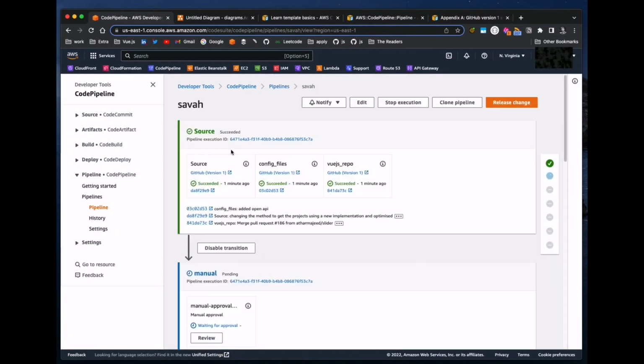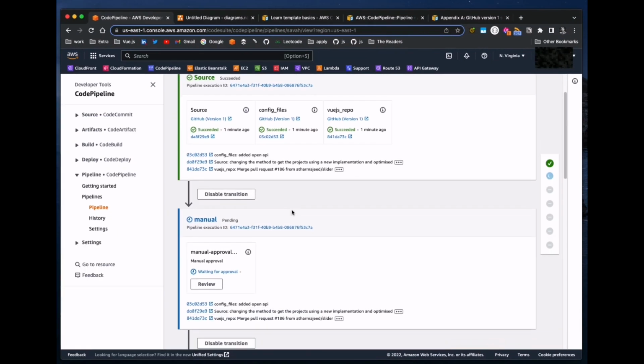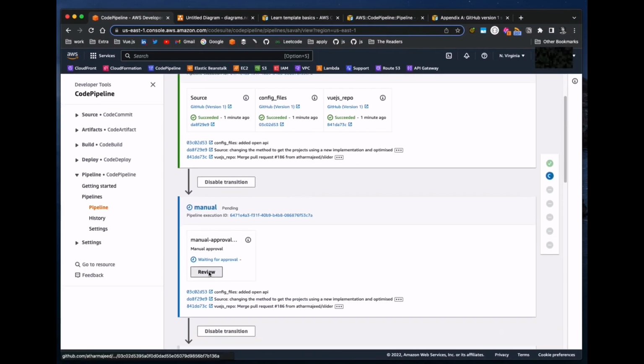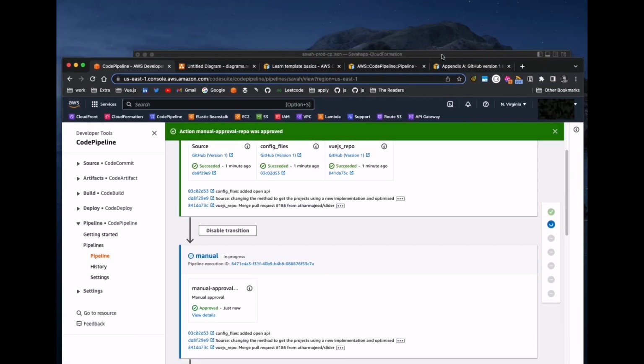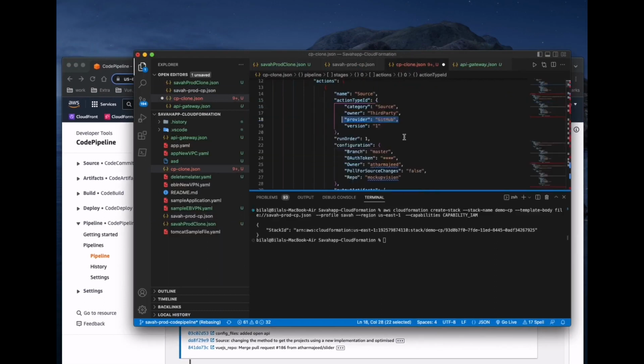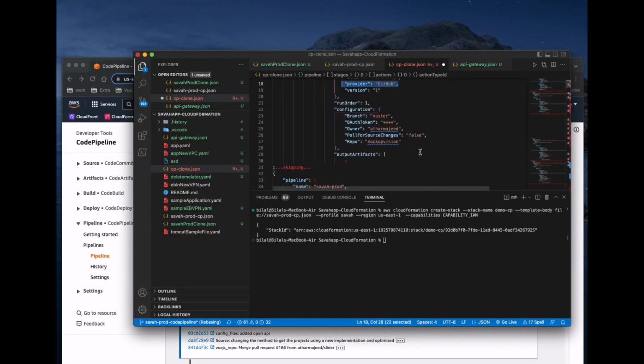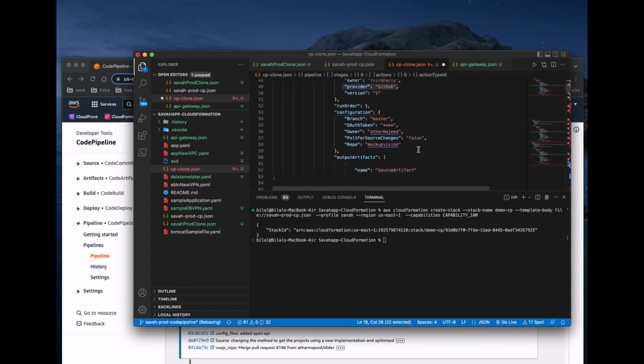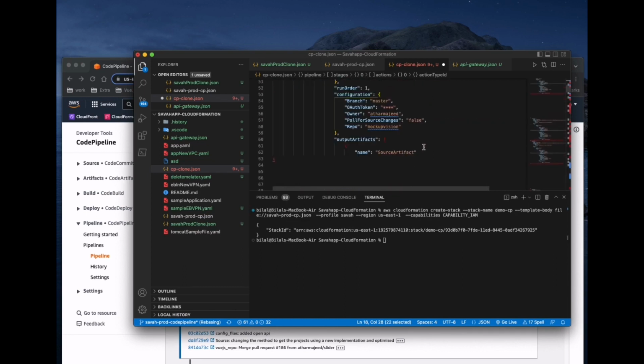Just go to this one, and it is asking us for manual approval. So what we are going to do, we just approve it, and if we see in the template, here we have at least 2 or 3 manual approvals in that file.